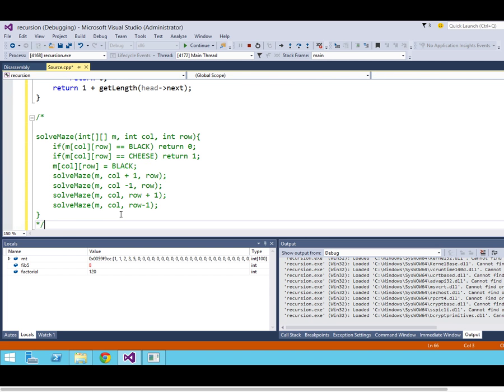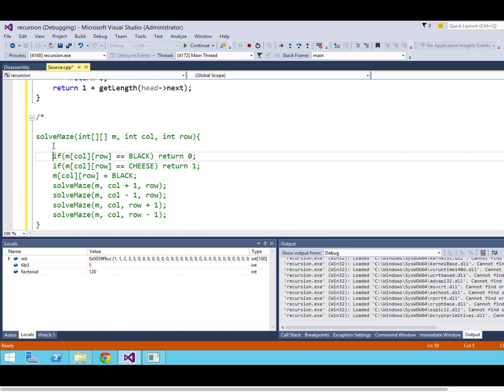How can you do row minus 1 or column minus 1? Because you might get outside the boundaries, right? Yeah, in fact that will happen with plus 1s as well. So that will be another check that we should add up here, which says if column is greater than max column or something like that, or column is less than 0, return 0, and so on and so forth. But the idea is you can take a problem that's this complex, and we have like a 15-line long solution for this. So we'll talk more about this on Monday. We'll just pick it up here and then move on to the next topic.